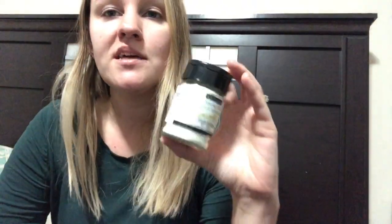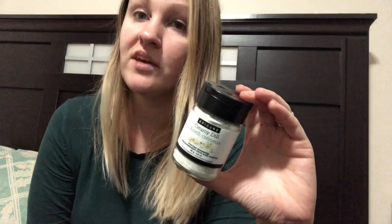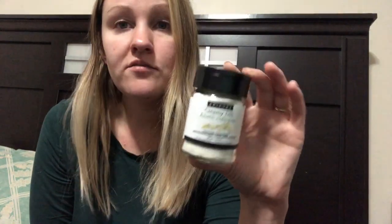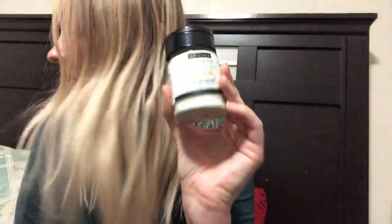Another local business I wanted to support was Epicure. I absolutely love Epicure — it's a company based off of Vancouver Island where we live, out of Victoria. I bought a set of popcorn seasoning for the kids. There were three different ones, and this is the one Noah's getting: creamy dill. Our kids are weirdly obsessed with popcorn every Friday — they've got to have giant bowls and they each have their own. So I thought it'd be kind of funny to give them popcorn toppers, and this is in glass, which is nice.